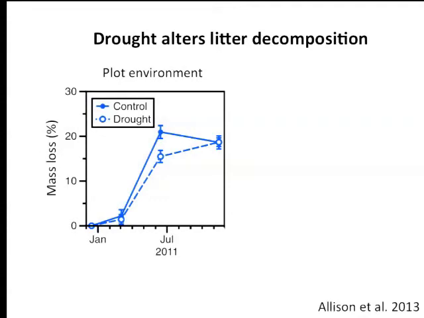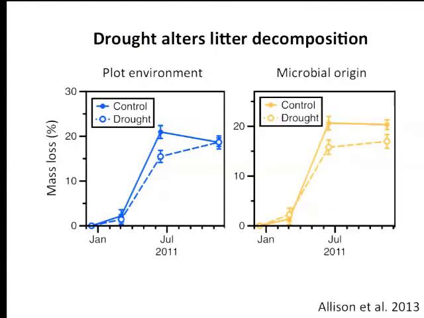There was no effect of leaf litter origin, so I'm not going to plot that. So it didn't matter whether you put drought litter or ambient litter in the litter bag. But it did matter if you put different microbes. In fact, it mattered pretty much in the same degree of magnitude as it mattered which plot you were sitting in. So if you had drought microbes on you, even if you're sitting in an ambient plot, you have slower decomposition rates than you do if you have ambient microbial communities on there.